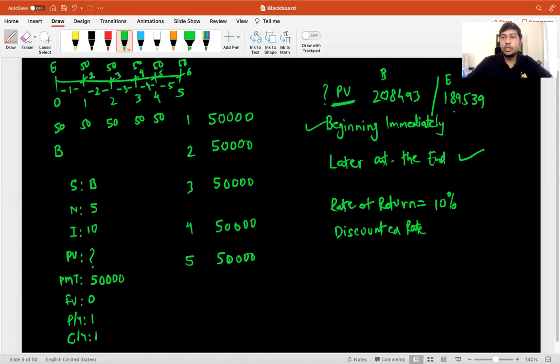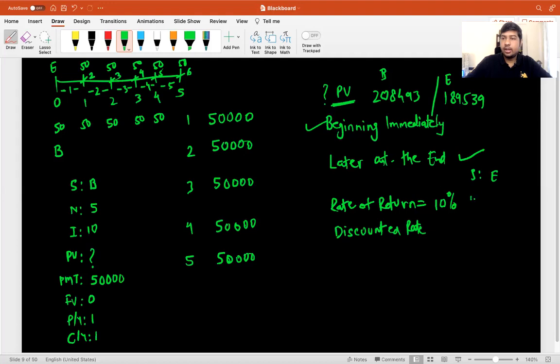So I'm going to show this to you in Excel also in a couple of minutes. Okay. So PV is how you calculate over here with beginning and with end. Please note down the steps, and then once you're done, you confirm. So I'm just putting what happens in case it is set end.